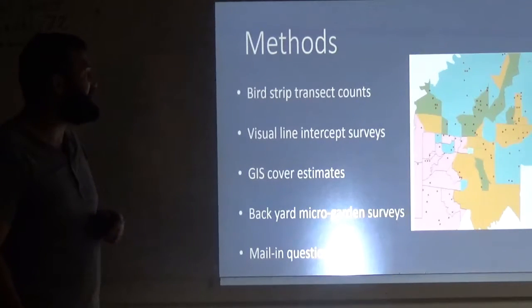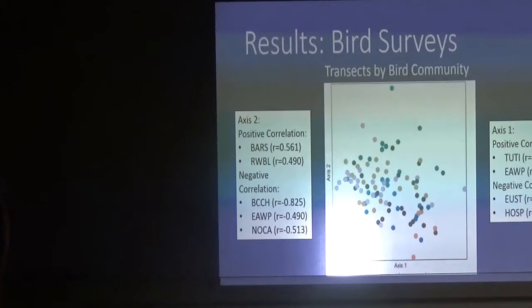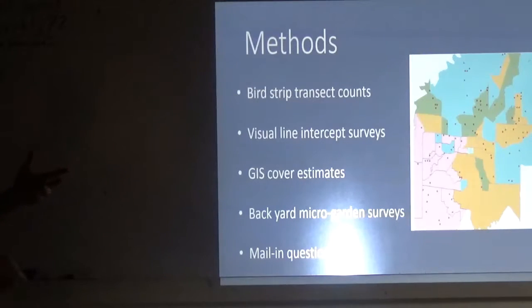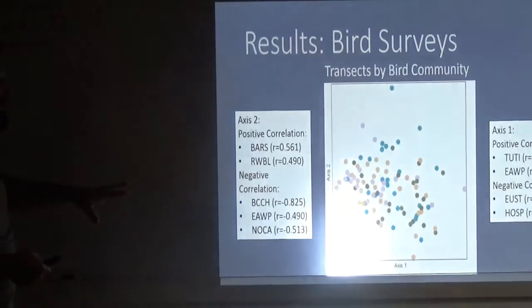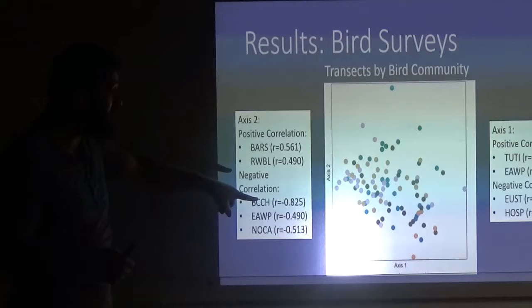So now into the much more sciencey part of it. So this is called a Bray-Curtis dissimilarity index. So what we did is we took every single individual bird that we saw in each one of those 100 plots. So each one of these points is one plot. The colors represent the different colors in social areas. For this part, it doesn't really matter that you know what the social areas are. And we graphed them using a statistical method called Bray-Curtis dissimilarity index. And what it does is it shows how each individual point differs from one another in the specific parameter that you're looking at. So the further apart the points are on this, the more different they are in bird community.